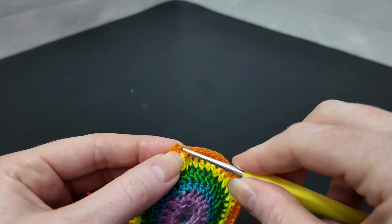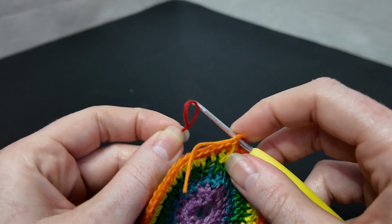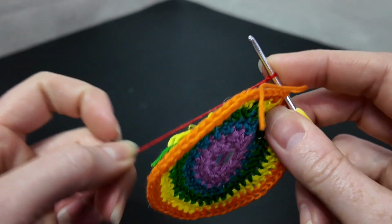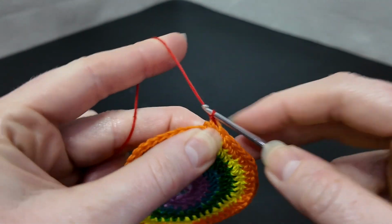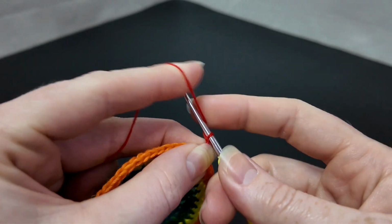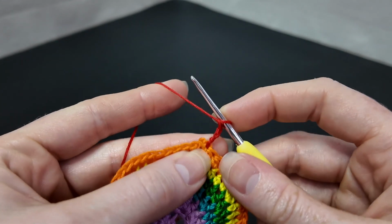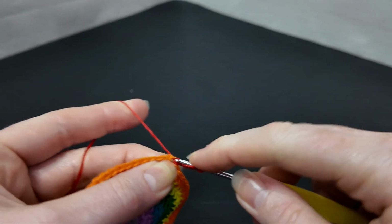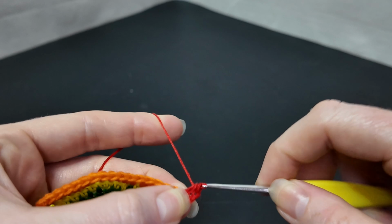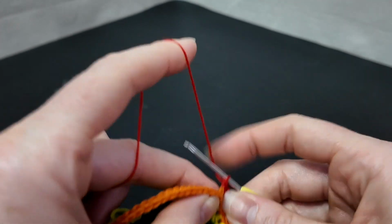We're going to attach it here in the chain 2 space with a slip knot. So we're going to pull it through, chain 1 to secure, chain 2 to get ready for the round. Into the same stitch we're going to do a half double crochet. Into the next 5 stitches we're going to do 1 half double crochet.